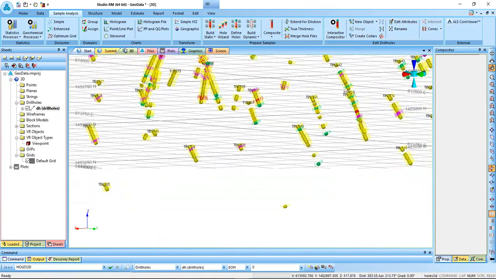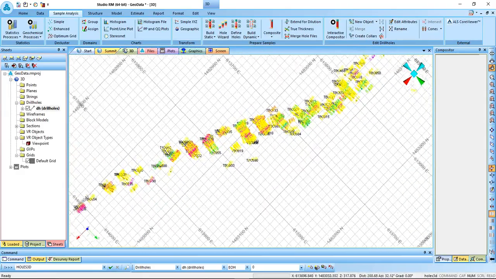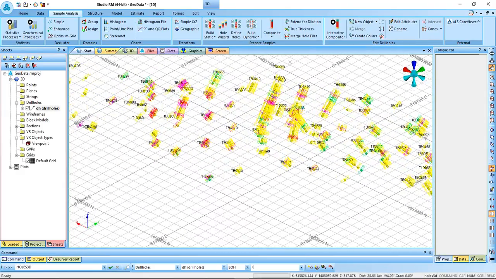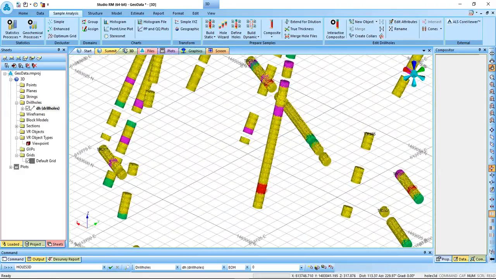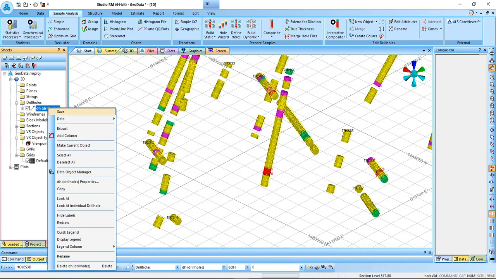Close this window. So you see that the waste is gone. What is left is all. I can right click this data and go to display legend.